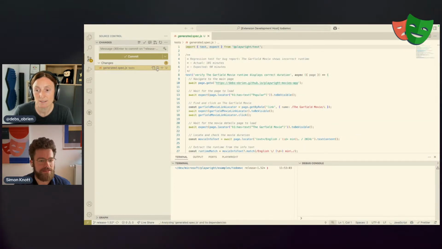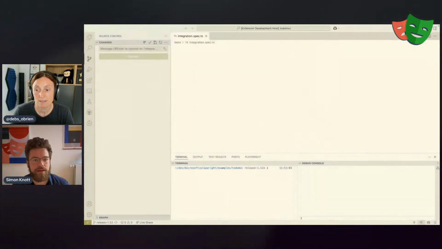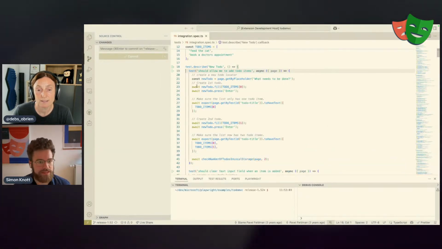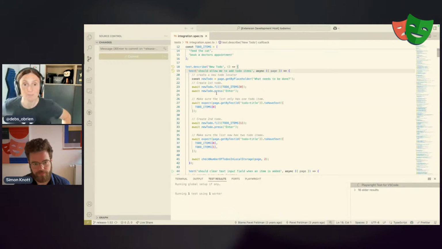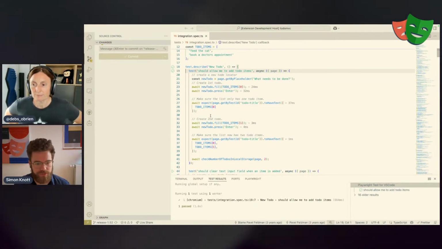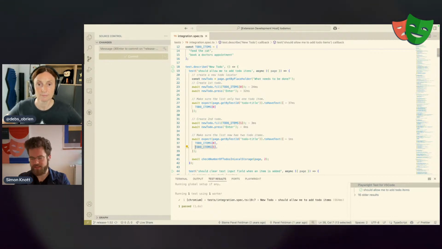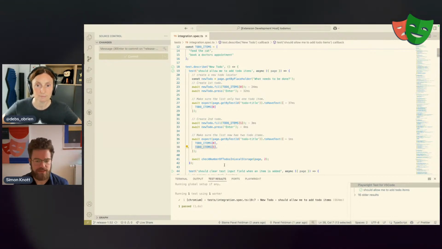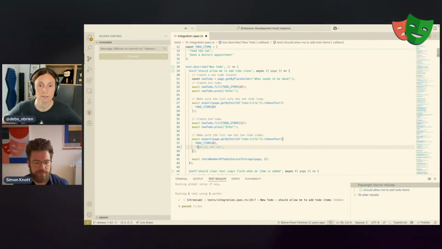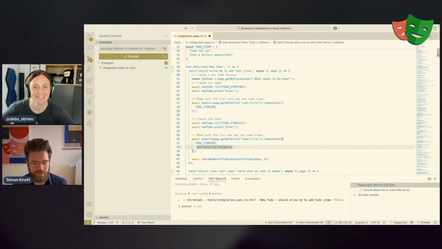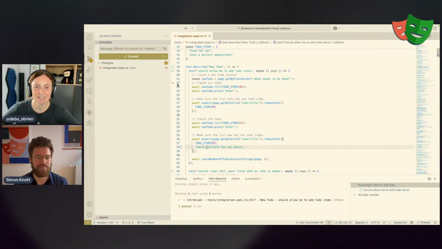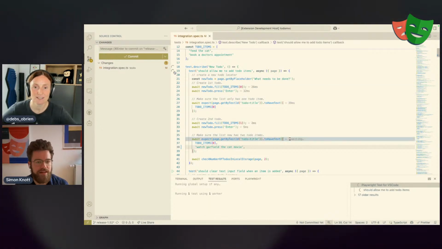All right, so let's delete this file here. We are in just a normal Playwright test, and we have the Playwright extension installed. If I run this test here, everything passes, everything's good. And I'll make this test fail. This test is about some to-do application, and it expects there to be 2 to-do items, and we'll just make it fail by expecting that there's, I don't know, Garfield or cat movie watch to-do item. And now we're going to run this thing.